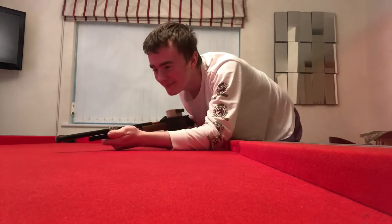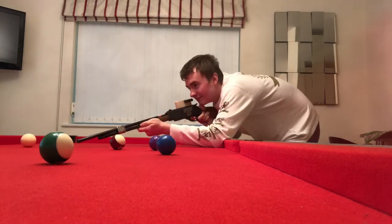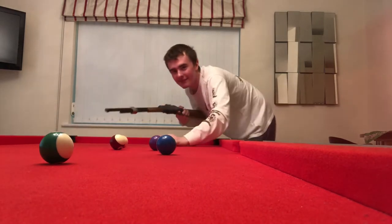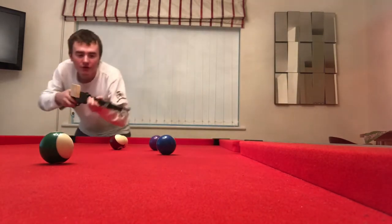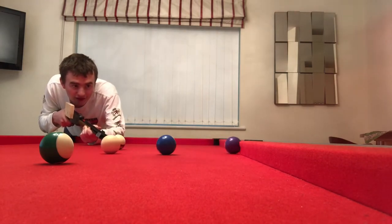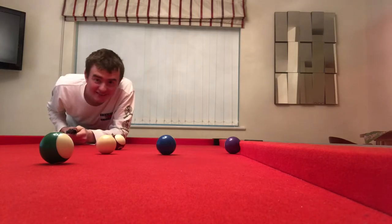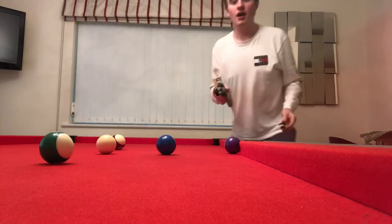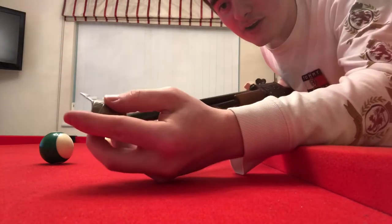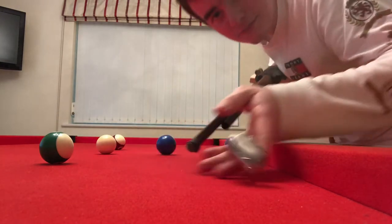This is probably the stupidest thing I've ever done in my life. So you can even see it go in. Okay, from here, I'm going for the four. Oh, it's not very powerful, but that doesn't matter. I didn't tell you, did I? The guard that I put on is this piece of metal. So I just bent it into shape, and basically you just slide it on like so, and it keeps it in place, so like that, for example, which is pretty smart.